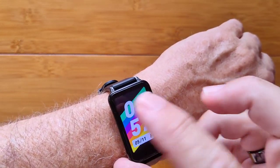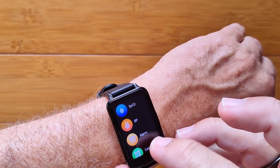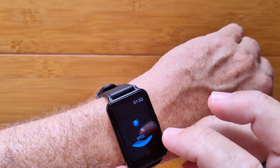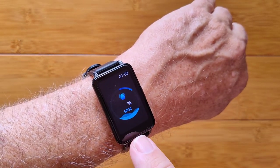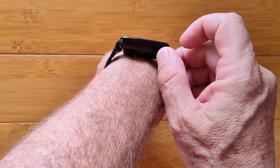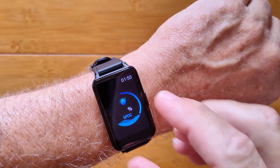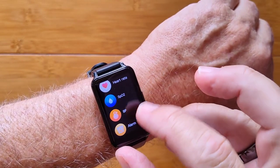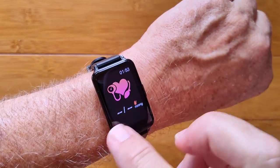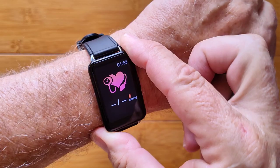Now, I did want to show you that in blood oxygen here, which we don't have a card for, nor do we have blood pressure, but it can be taken here, that it is using the green diode technology on this one, as opposed to the red diode. So you've got that, and you have the time on the screen as well, and then in your blood pressure, you're going to get systolic, diastolic. Time is there, and it's also using the green diodes.